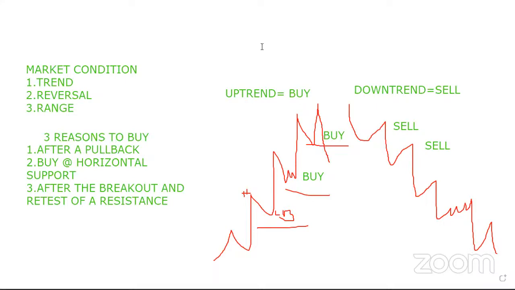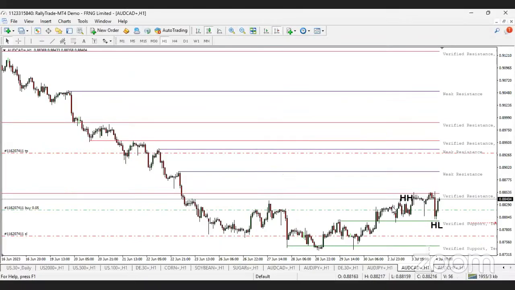All right. So let's go back to the chart of AUD CAD. All right. So AUD CAD is in an uptrend right now. Why? Because it has broken the previous lower high. So it's in an uptrend, and we have seen the formation of the higher highs and higher lows. But presently now, AUD CAD is already in the resistance area.